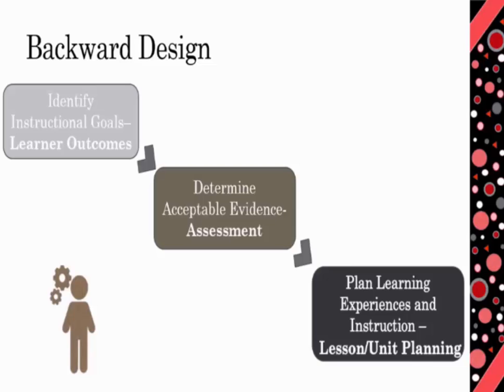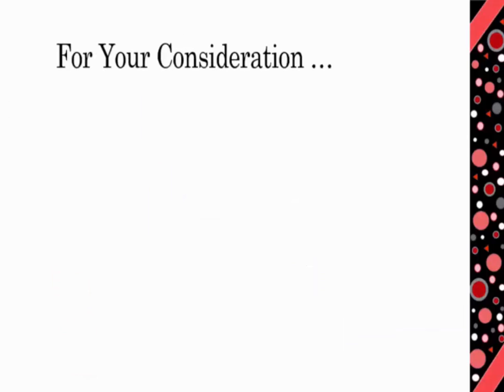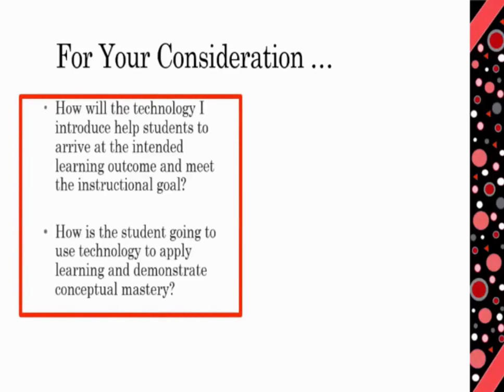The greatest similarity is that each focuses first and foremost on the desired learner outcomes and building all instruction and activities around achieving those outcomes. As we review each component of the framework, ask yourself, how will the technology I introduce help students to arrive at the intended learning outcome and meet the instructional goal? How is the student going to use the technology to apply learning and demonstrate conceptual mastery?